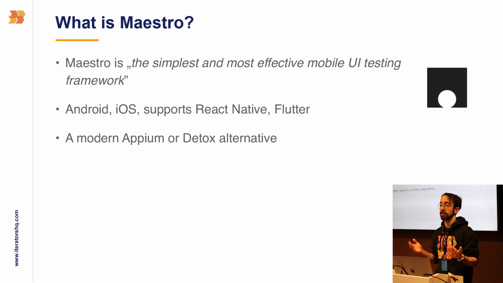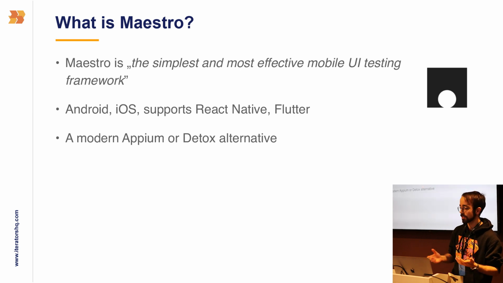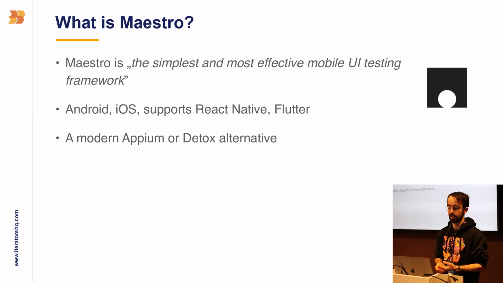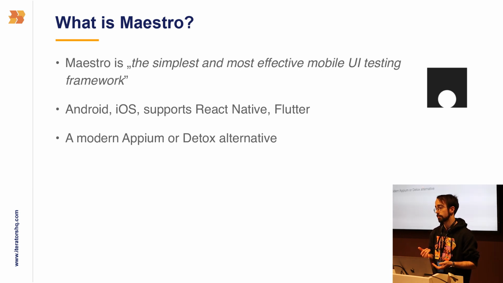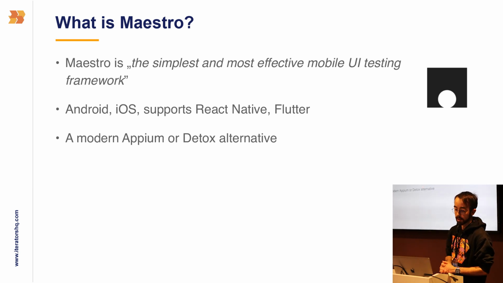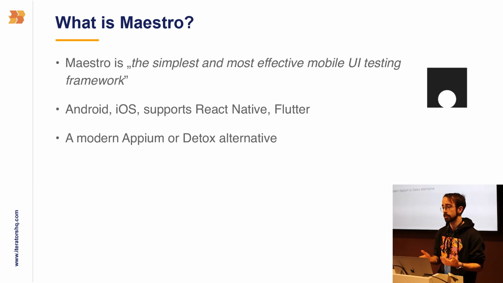So to begin with, what is Maestro? Maestro is self-described as the simplest and most effective mobile UI testing framework. Does that hold up? Yeah, I think it holds up. It's really easy and nice to use. It supports Android and iOS apps written in React Native, but not only, because it also supports Flutter, native apps, and using web views, etc. It's really for everything. And you can think of it as a modern Appium or Detox alternative.